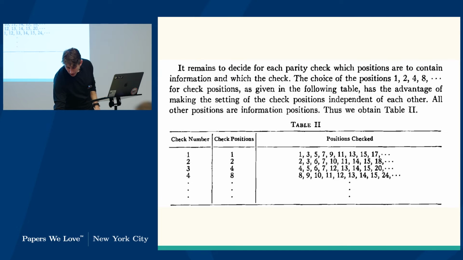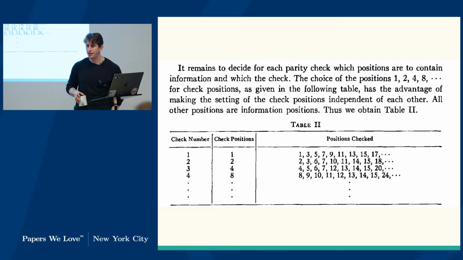The insight here, and the place where this gets really cool, is he thinks about where you might put these check bits. So if you have 4 for the message and 4 for checking, where do you put them? One option is you can put them at the end, but what he realizes is you can put them at powers of 2.